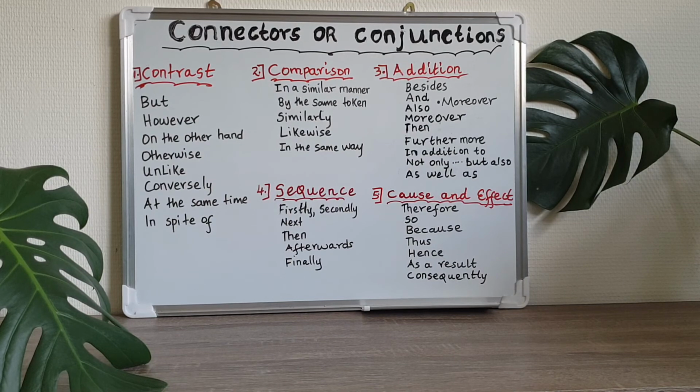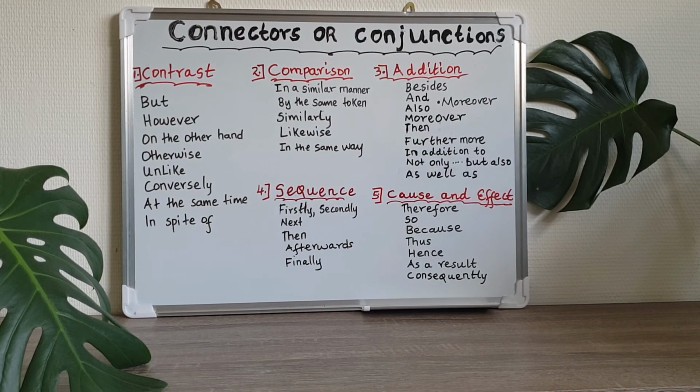Now, let's move on to the last category of connectors, and that is connectors of cause and effect. What these connectors do is they connect two ideas together, but there is a link between these two ideas because one is as a result of the other. As a result of someone doing A, they ended up with B. I'll give you an example.